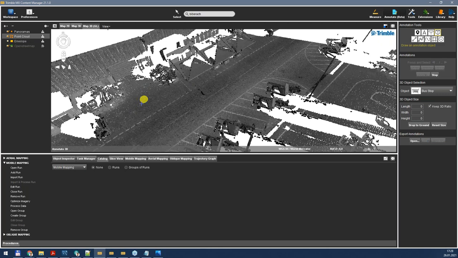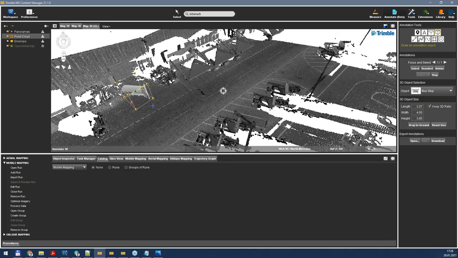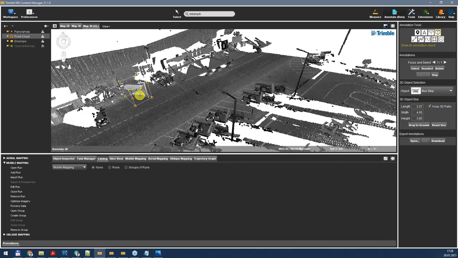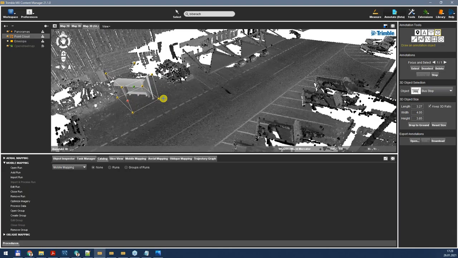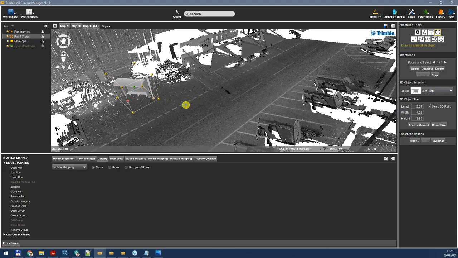The first click that I'm going to do is to define the location of the annotation. If I do a second click, I will have the option to modify the location of my 3D object, and finally I can move it to the ground on the data set. As soon as I'm happy with the location and the addition of the 3D object, I can stop.